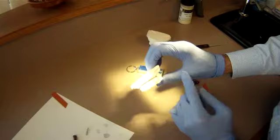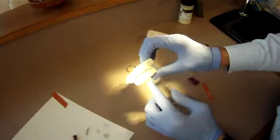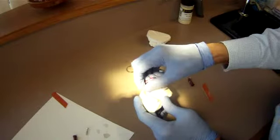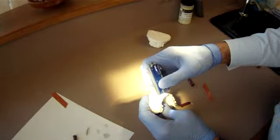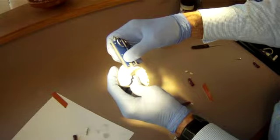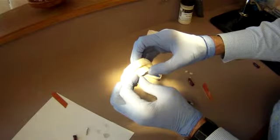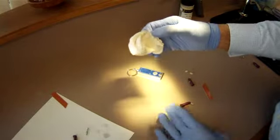So each of these little wings, so to speak, or excessive amounts of composite that you take from the soft compules, which are these, and place it on the edges of the tooth, and you place it into the area and then cure it with the light. And it takes about a minute and a half, so you have to hold it pretty close as much as you can in this fashion. And then you'll have a replacement that will move. It will not be secure like a regular fixed bridge, but it will stick in place and not easily fall out. So those are the two systems.